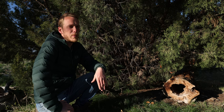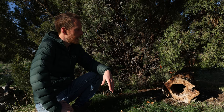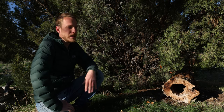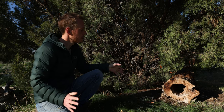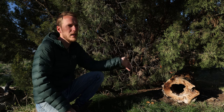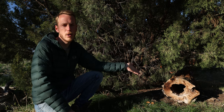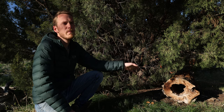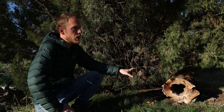So I spoke with a gentleman there overseeing the project and was able to come home with this log and another one. The thing that I liked about this is it's a very good sized log and it's hollowed out in the middle. So I took this home initially in the hope that maybe a family of skunks or raccoons would take up residence in this log. We'll see what happens.